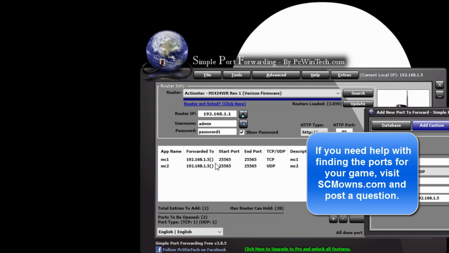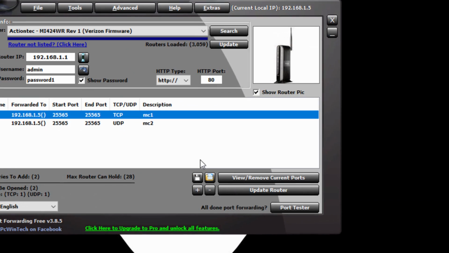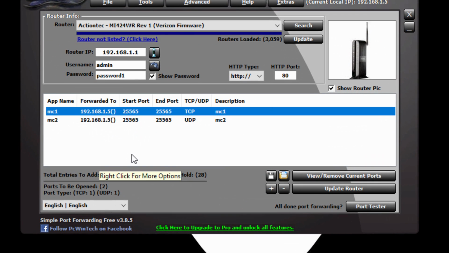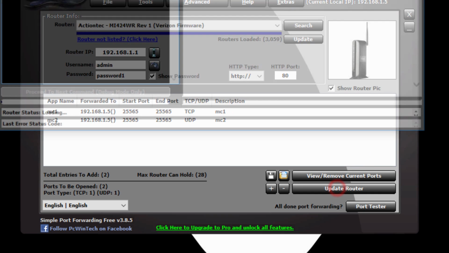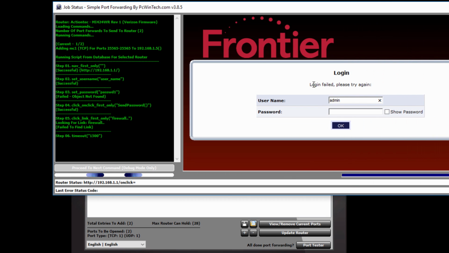All right, so now that we have successfully added MC1 and MC2, we can exit this off. Just to let you know, this software hasn't really updated with the change of Verizon to Frontier. So when I click update, it's going to be buggy. It's not going to work, and I'm going to show you what's going to happen. I'm going to click update router, and this might not happen to you, but as you can see, it says login fail. So it didn't really work for me.